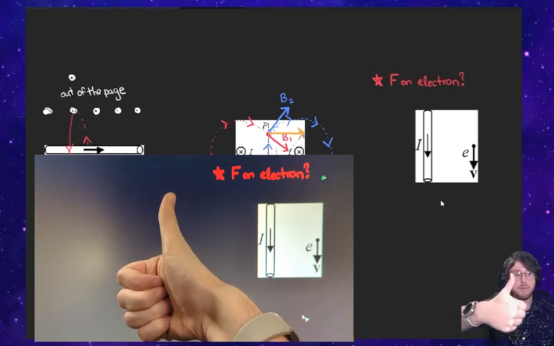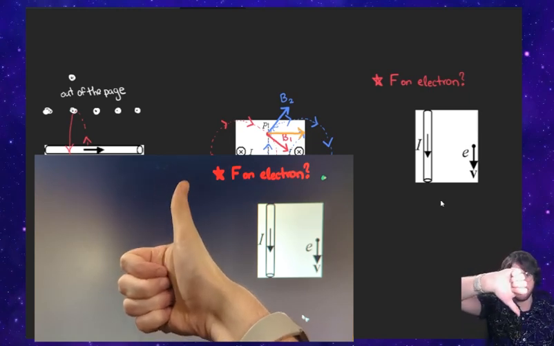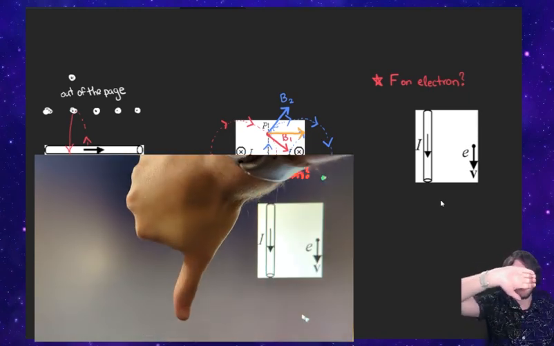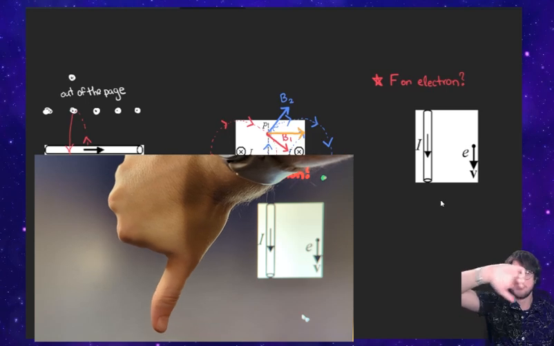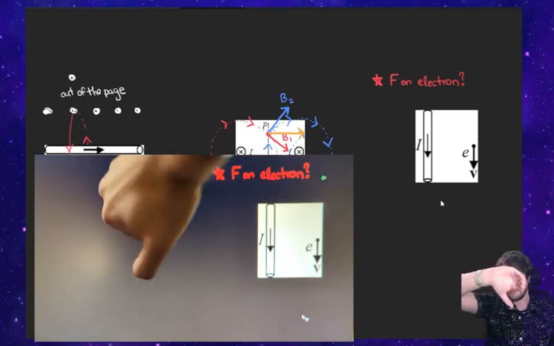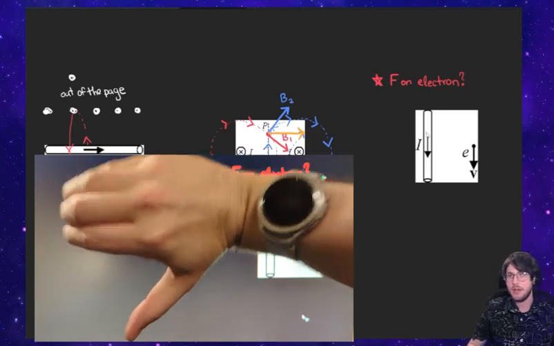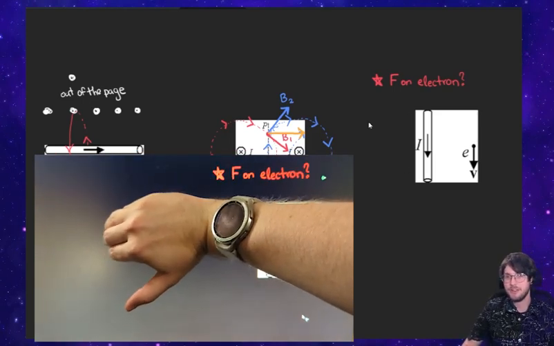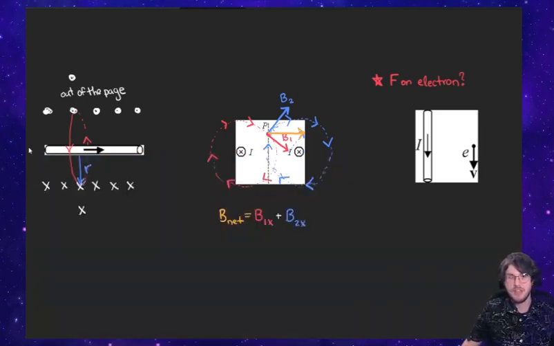And in this case, we're going to make a thumbs down because the current is traveling downwards. Now, in this case, clear as day, our fingers should be curling kind of in the into the page direction to the left of the wire. So I will go ahead and enter that into the mix. I'll make the magnetic field vectors green in this case. So not electric field, magnetic field.